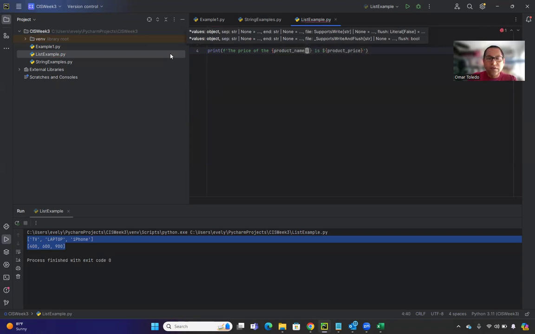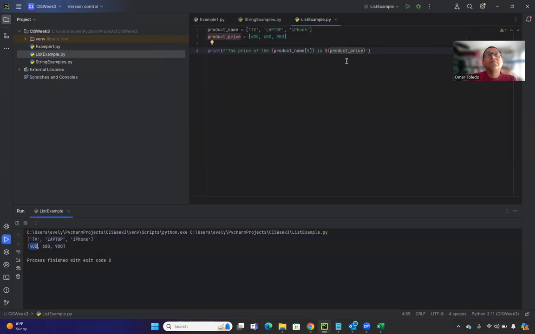What is the index for the TV? 0. What is the price for the TV? Index 0. And let's go test. The price of the TV is 400.